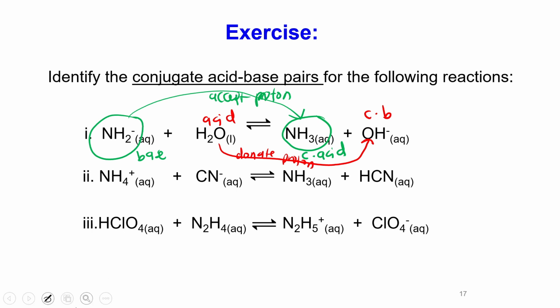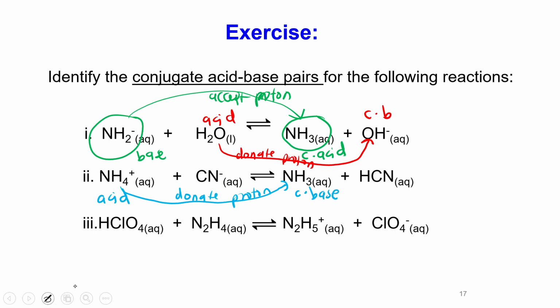Okay, the second question, NH4+ compared with NH3. So NH4+ has 1 extra hydrogen compared with NH3. So meaning it has donated 1 proton. So it donates a proton. The species that donates a proton we call an acid. So the pairing that has 1 less H we call the conjugate base.